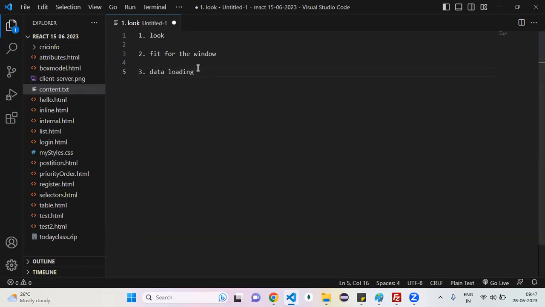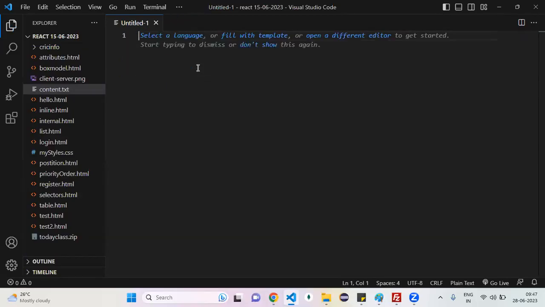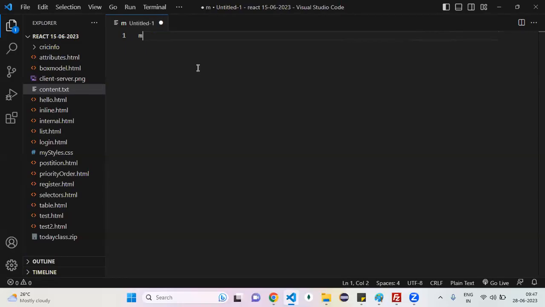Got my point? So my question is very simple: how can I develop my web page to be responsive? How can I say this particular content fits this particular resolution? We can develop our websites as responsive websites by using media queries. The next option is a library framework called Bootstrap. By using this, we can also develop our web pages to be responsive. We can discuss Bootstrap later. First, let's go with the media queries.